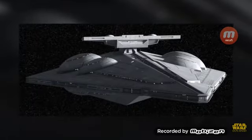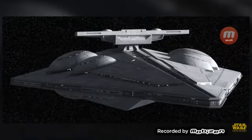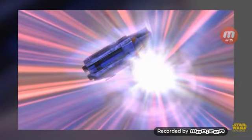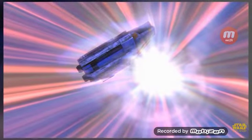In Star Wars Rebels Season 2, we got our first on-screen appearance of an Imperial Interdictor Cruiser. These ships were known for their gravity well projectors, which simulated the gravitational pull of a planetary mass. This was useful because most hyperdrive systems came with safety measures that would drop a ship out of hyperspace when a significant gravity well was detected. So, interdictors could effectively pull ships out of hyperspace or prevent them from jumping altogether.